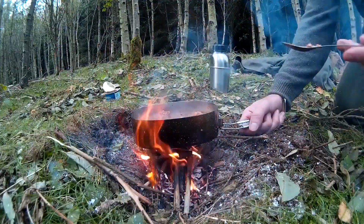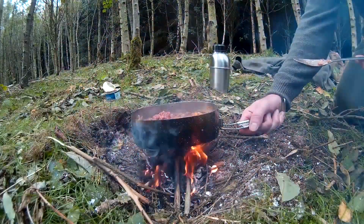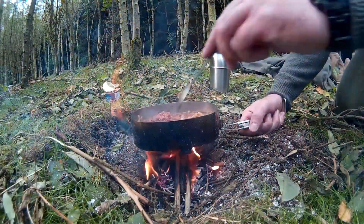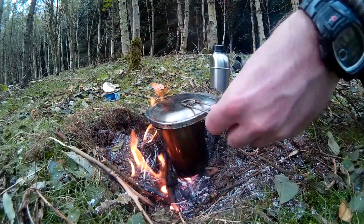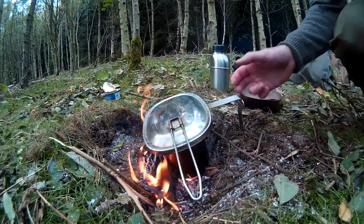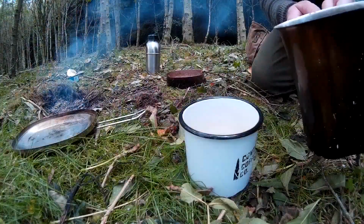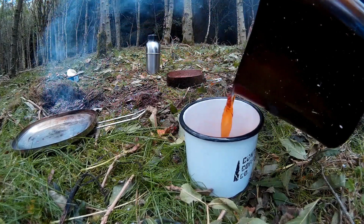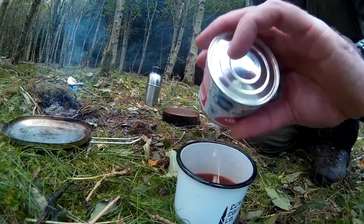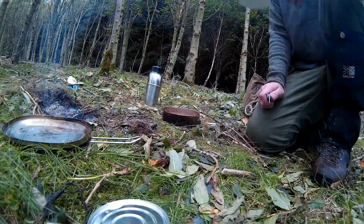So if you didn't have much time between your changeover of going back on duty in the trenches, you would have probably had a cold meal, which wouldn't have been the best. I'm just going to have to try and pour this and not get any of the grounds in, or the leaves. Oh, that's strong. That's a nice cup.